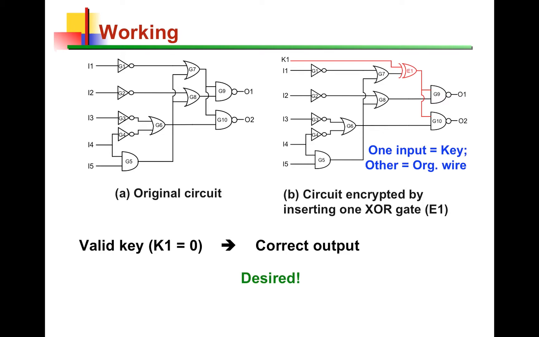Let's go back to logic locking. We have a very simple example here. We have the original circuit on the left, and the logic locked circuit on the right. We're only using one key gate in this particular example, which means we have one key bit. This is a very basic example for the sake of illustrating the concepts. Ideally, what we want is when the key is correct, we want the correct outputs, and when the key is incorrect, we want incorrect outputs. So, this is a desired behavior. When you apply all zeros, you get all zeros on the left, and under the correct key, which is 0, we expect all zeros in response to all zeros. This is desired behavior.